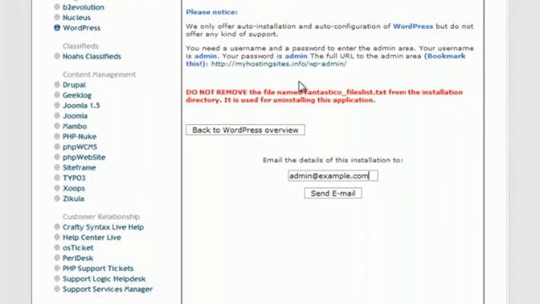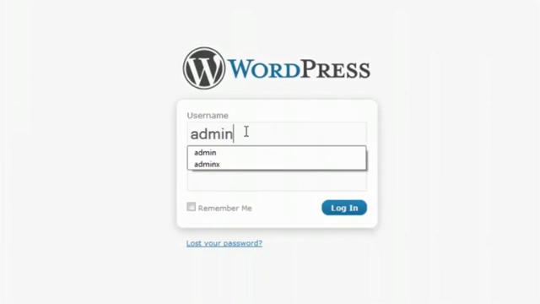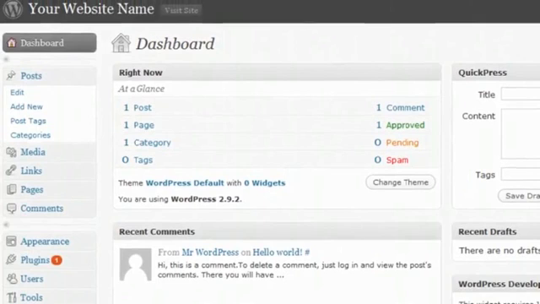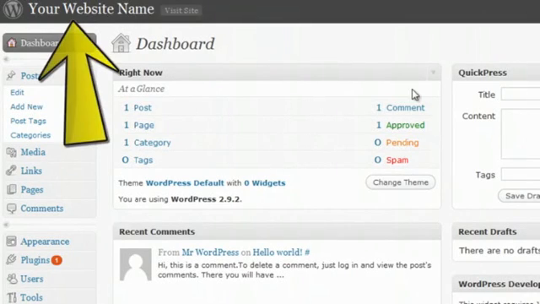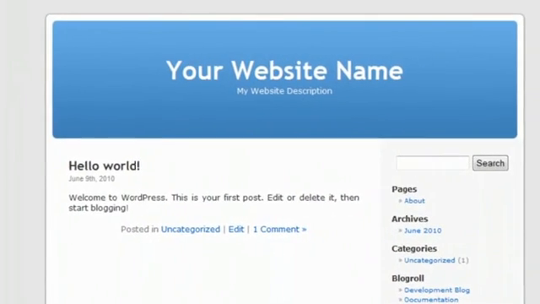But for now, I'm just going to log into the WordPress dashboard itself. I'm going to click on the dashboard login URL. You would probably see a login screen like this, and just enter the information that you entered earlier in this setup process and click on Login. I have successfully logged into my new WordPress blog, and you can see that the site name that I entered is right here. If you want to preview your WordPress blog, you can just click on the link here that says Visit Site.